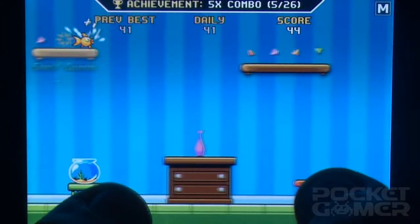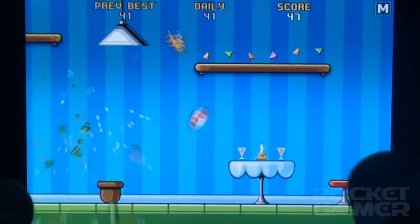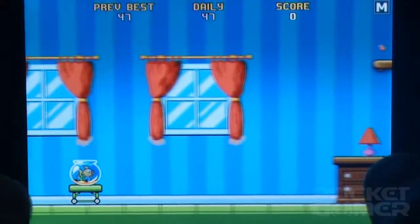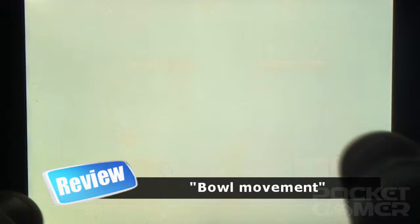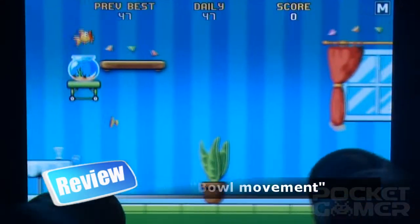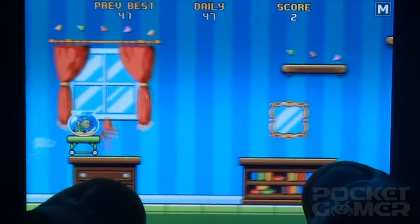The difficulty doesn't stem from the dual controls though, but rather from shoddy collision detection, and levels that just aren't that well constructed. Too often you'll clear a dresser only to plough into a chair that you had no possible chance of avoiding. Having to do two things at once is hardly a new concept, and all Fishbowl Racer manages to show is how the idea shouldn't be implemented. Even when things are going well, you're not really having that much fun.